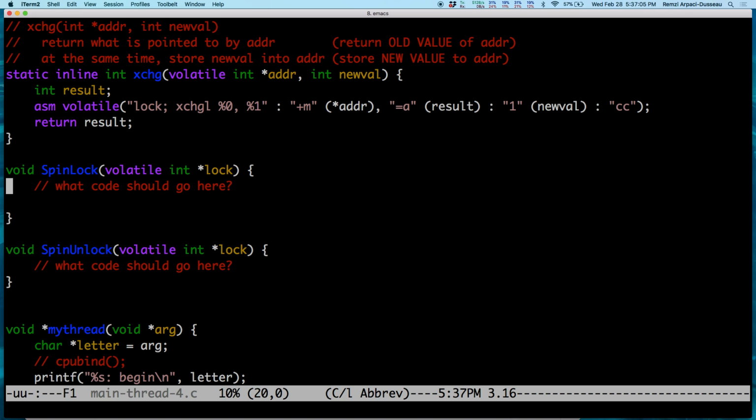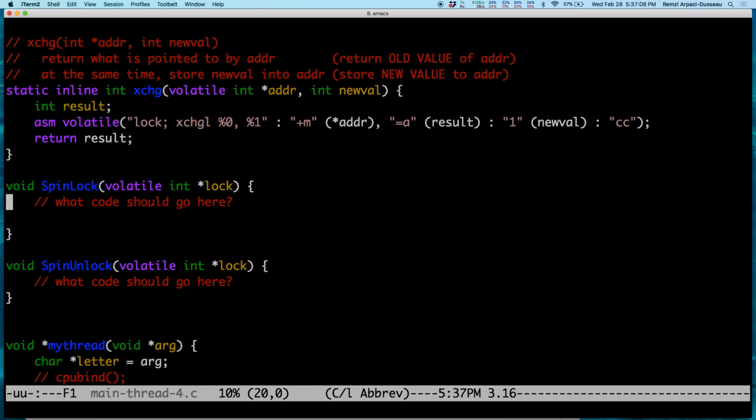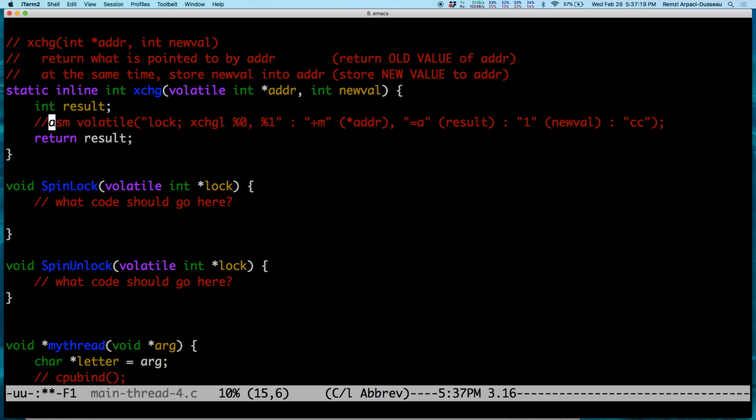So a couple of points in this code here. Exchange is the Intel instruction we're going to use. Let's ignore this magic right here for now. That's actually how in C code you can include, with this asm directive, a piece of assembly code, because this is a real instruction we're going to want to include. But what we should look at is the very top, which is how exchange is defined. Okay, so how is exchange defined?